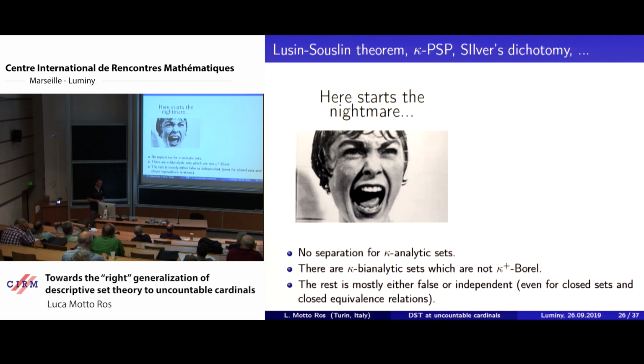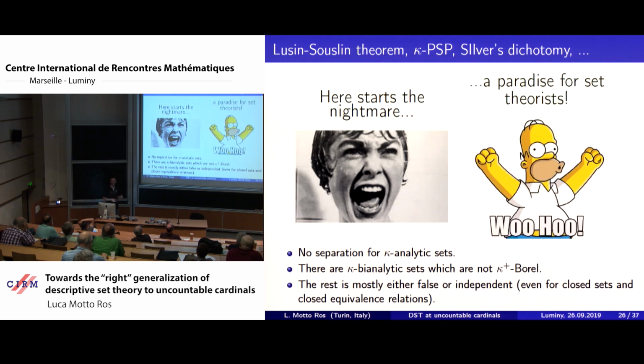Even for basic sets, I mean, Sandra Müller showed you that even having the perfect set property for closed sets can give you a lot of strength in the cardinal that you need to have. Of course, this looks like a nightmare for classical descriptive set theorists, but it's a paradise for set theorists because you find so many independence results and you can basically generate an infinite number of papers, just like one property, it will be just independent and you are done.